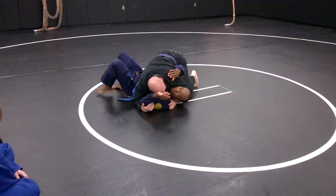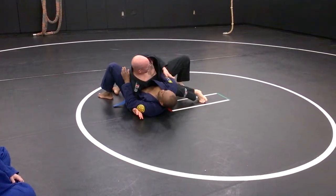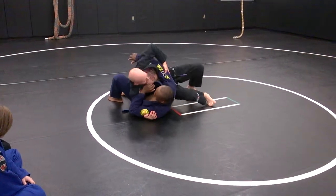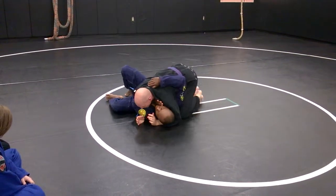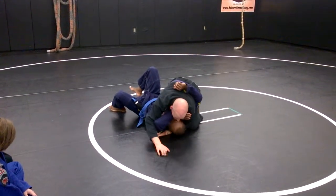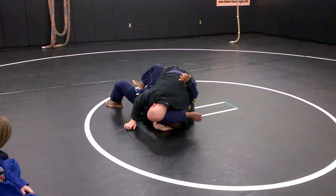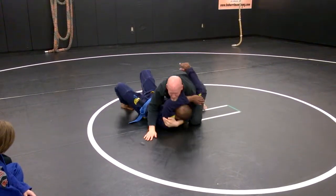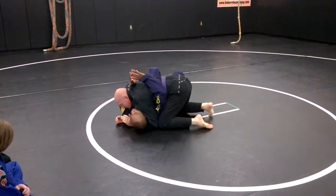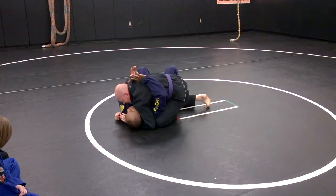So how do we get through that frame? Once again, we're here. I'm going to scoop, grab the elbow, lift. We've done the one before where we crawl out — trap the tricep, block with the head, knee. We've done that one. Let's look at a different option. Instead, what we're going to do is take the foot and tuck it right in close to his body.